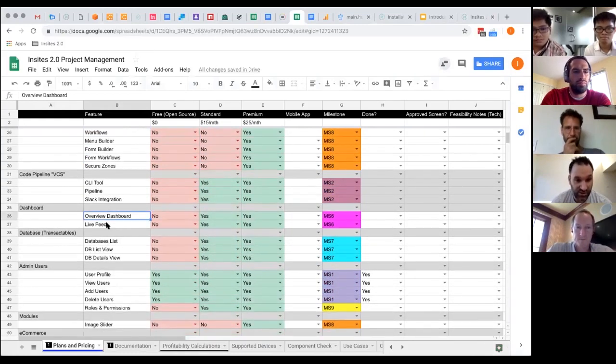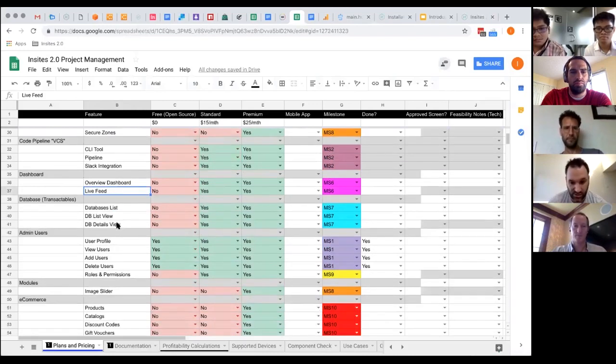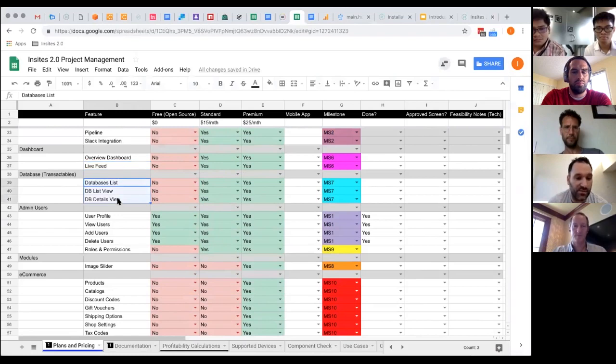Milestone 6, our dashboard. So this way, when you first log in, similar, I really liked BC's dashboard. I think it was really good to see live feed, what's going on, who's doing what, who's logging in where, what forms are being submitted, show some activity. That's this milestone. Then we're going to have a graphical interface for the databases, so you'll be able to create the customizations now, and so there'll be a list view of those and then a detailed view as well.